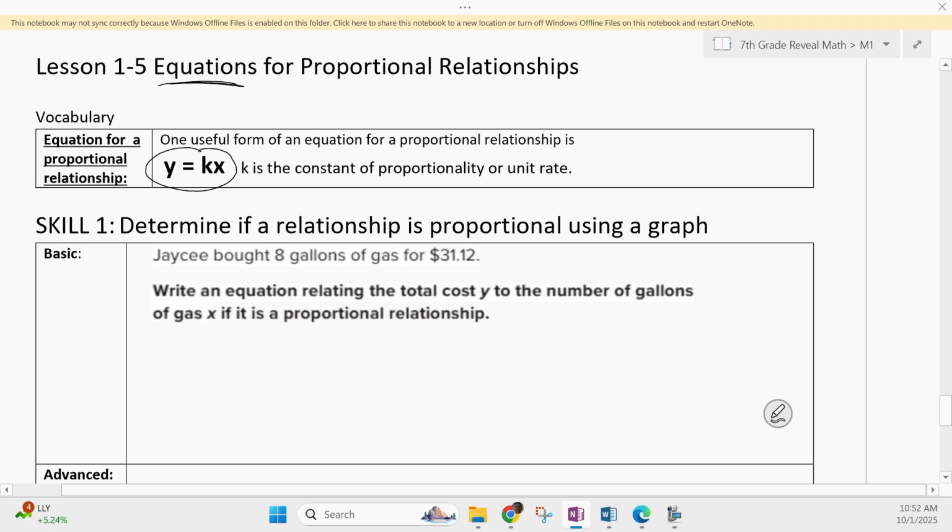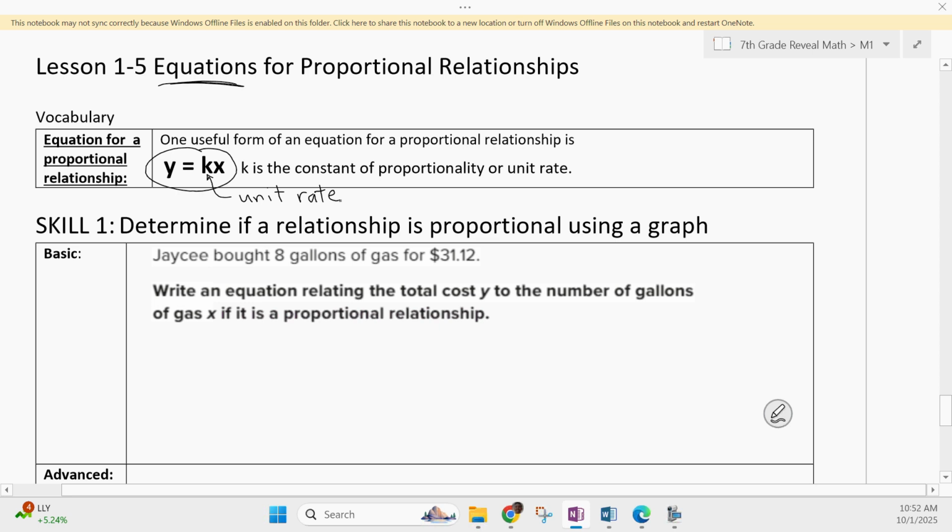Anyway, this is all it is: one of the quantities, like for instance, total miles traveled in X hours. K would be the miles per hour, the unit rate. So that number that we're multiplying by is always the unit rate. Just put a little arrow in there. And I'll show you how we did it yesterday and how it relates to that equation. It's simple. All you do is find the unit rate, plug it in there, you got your equation. So let's look at JC.